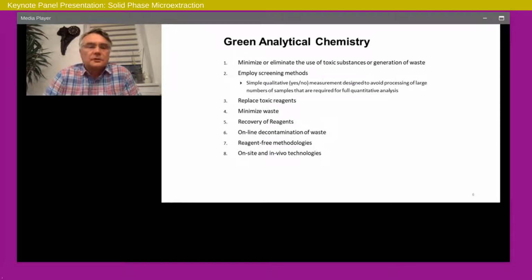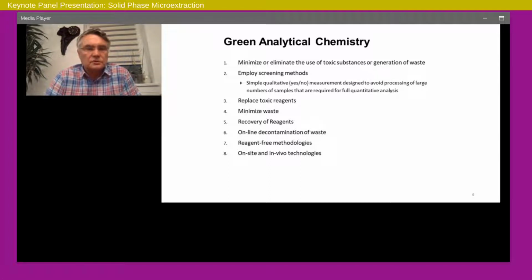And of course, many of you, as I am, are concerned about the environment. So anytime you consider a new area of sample preparation, a new technology, you need to consider technologies which are green in nature. This means eliminate organic solvents, eliminate reagents, and do measurement on site and in vivo to facilitate measurements directly where the sample is. So you don't need to transport the sample to the laboratory, which of course is an energy consuming step.